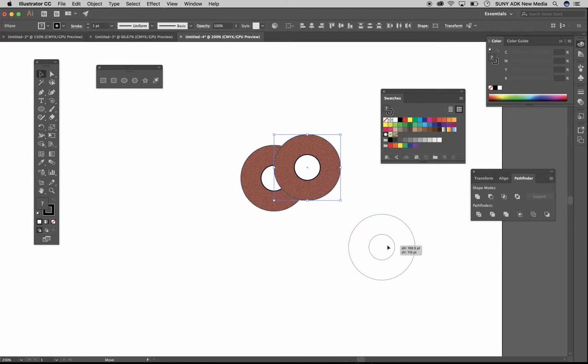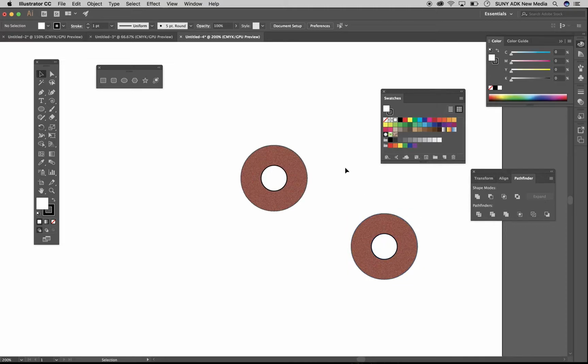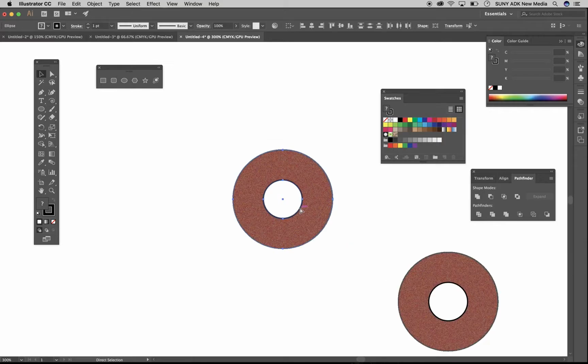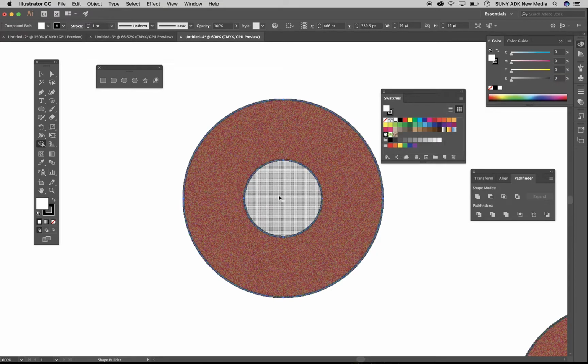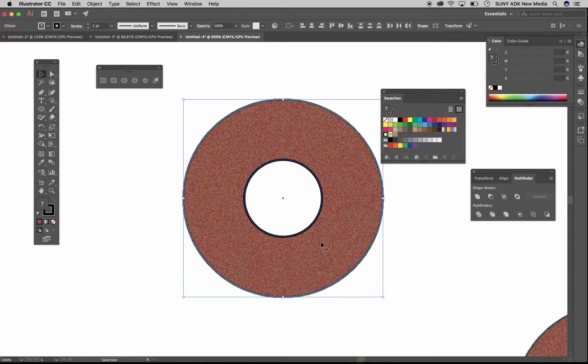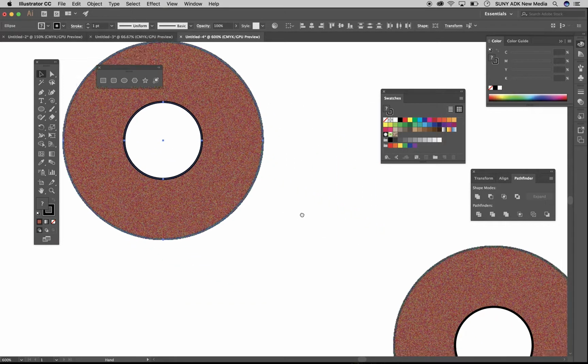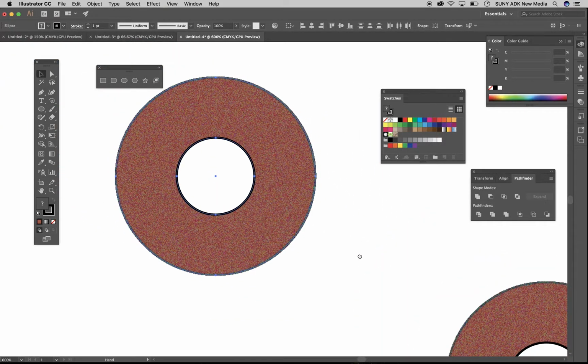And this is where exclude comes into play, because I want to put that hole in there. I want to make the hole in that donut. There's a few ways to do it. I can come here to the shape builder tool and simply option click right out of the center. And there I go. There's literally a hole now in that donut. That's a quick way to do it. That's probably where it's quicker to use that tool than the actual Pathfinder tool.